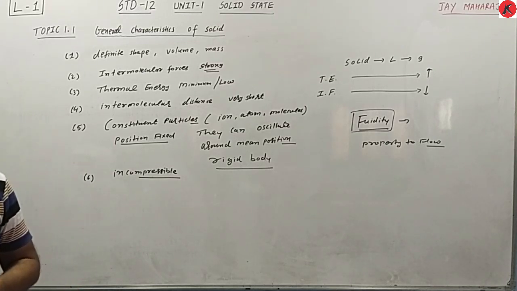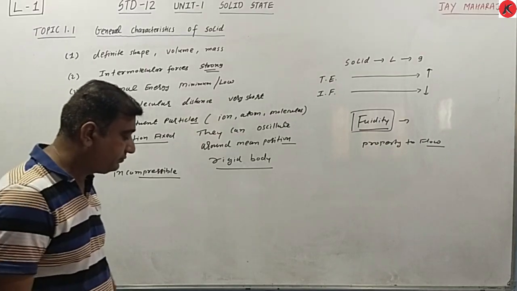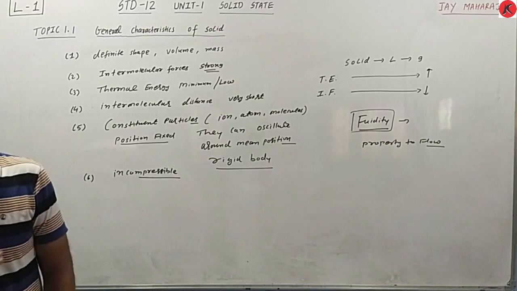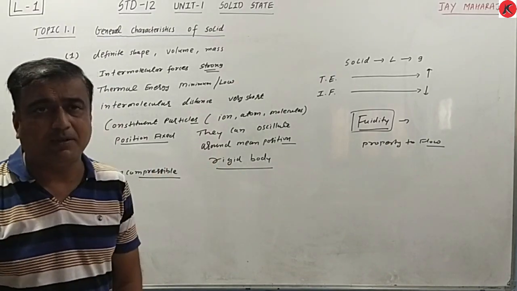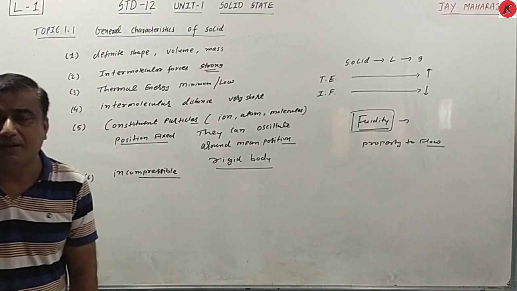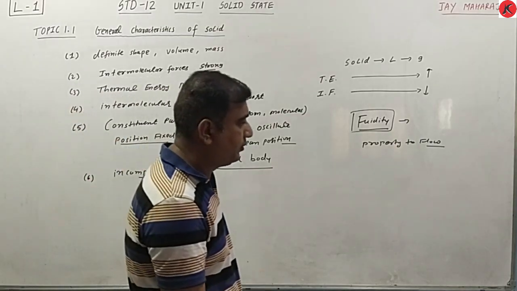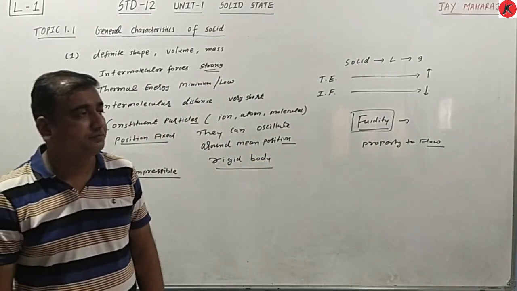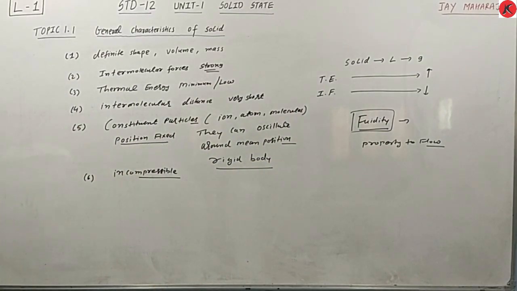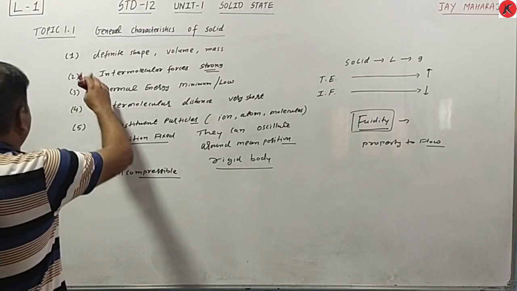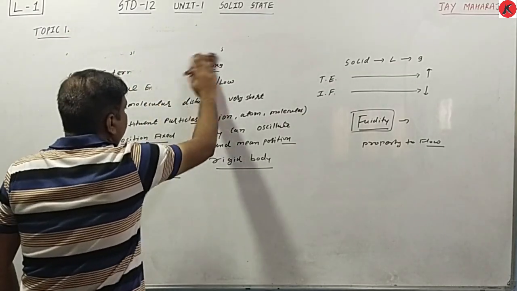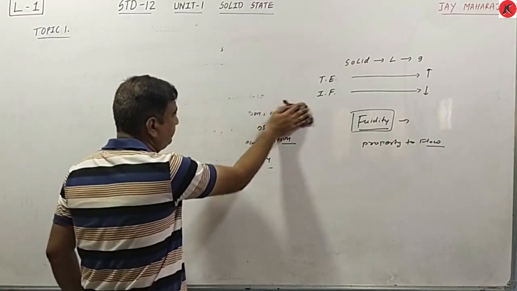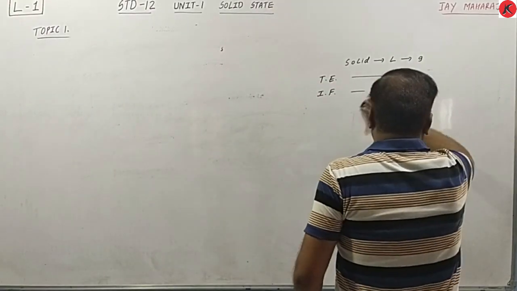Now next topic is classification of solids. Classification of solids means solids have different characteristics, and based on different factors you can classify them. First one is based on intermolecular forces; again, based on structure we can classify the solids. The next topic is classification of solids based on structure.